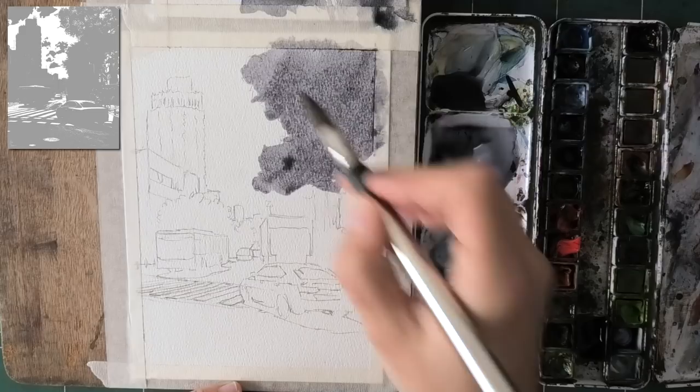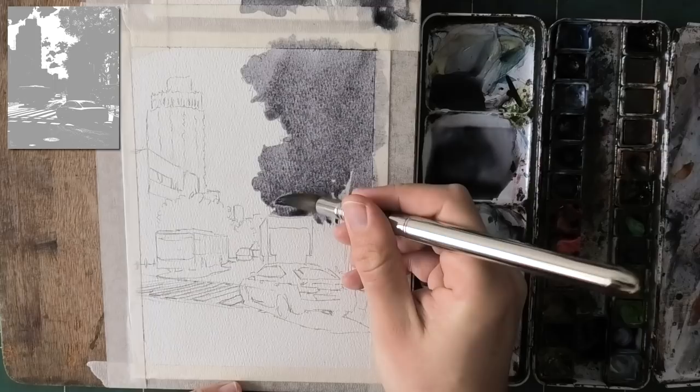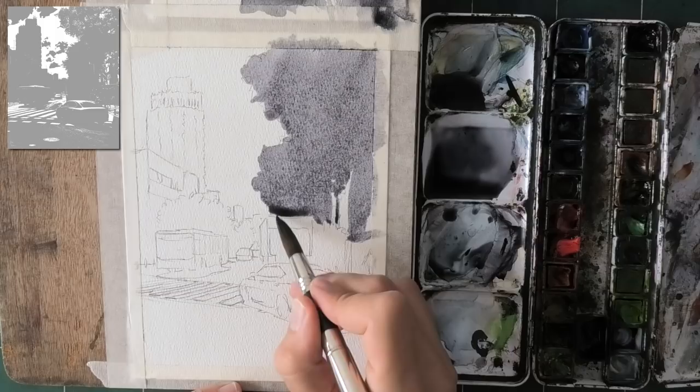No obsessing over the small shapes. Did I get this perfectly? Does it look good? No, you cannot afford that, okay? Don't do that. That's really counterproductive. Just think about connections. See, there's no highlight on this truck, actually, so I'm just gonna bury it in the first wash again.